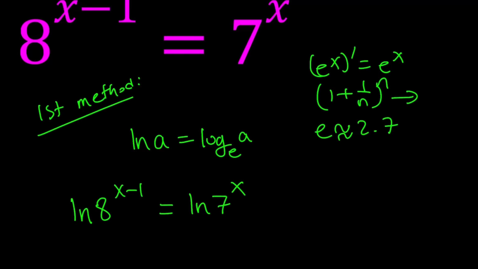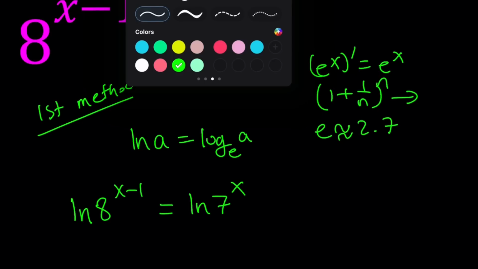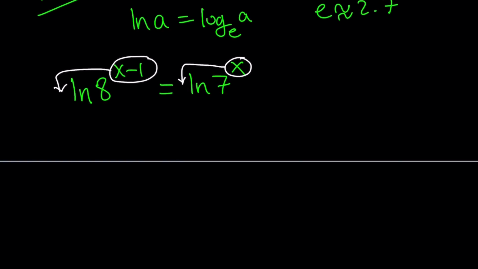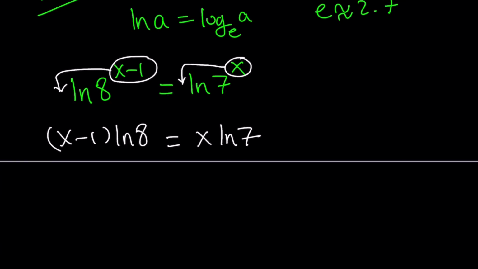So what does lning both sides do? It brings the exponents down. It's definitely great because you go from an exponential equation to a polynomial equation, which is obviously a lot easier to solve, especially when it's linear, right? So this gives you x minus 1 times ln 8. I'm not going to use parentheses around the 8 because I think you understand what I'm talking about, and I'm not even using multiplication symbols. Some people find this non-rigorous, but it's okay. You understand hopefully what I'm talking about.